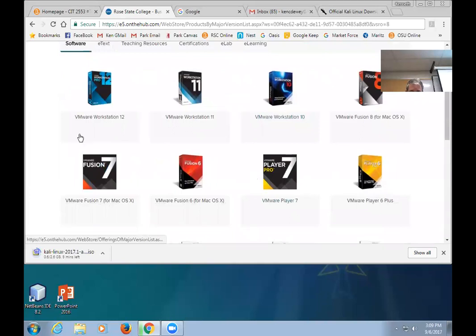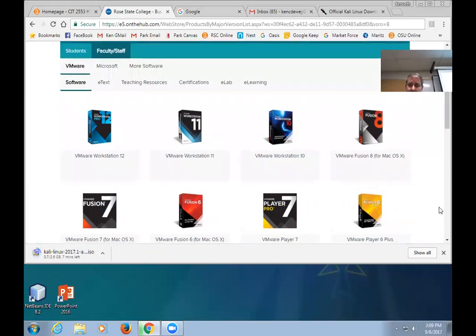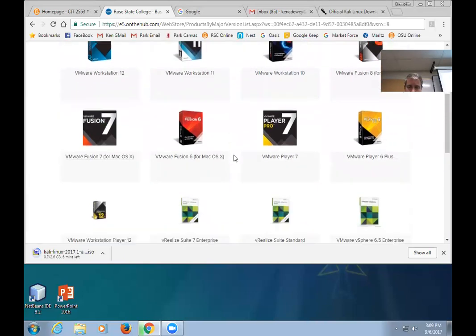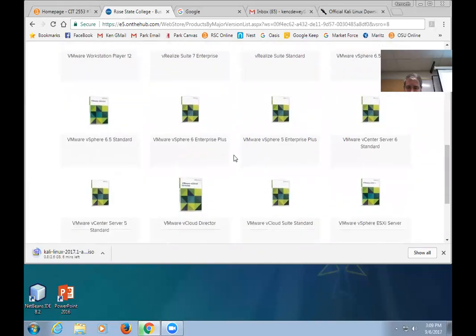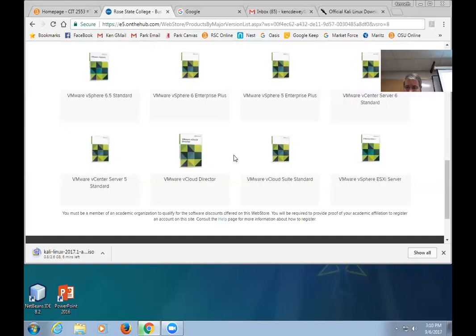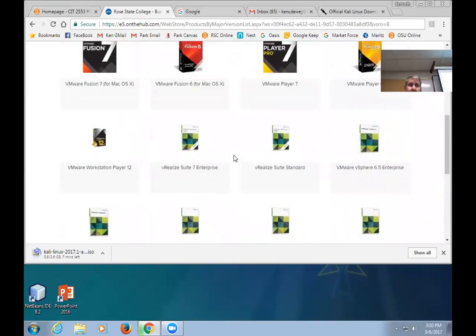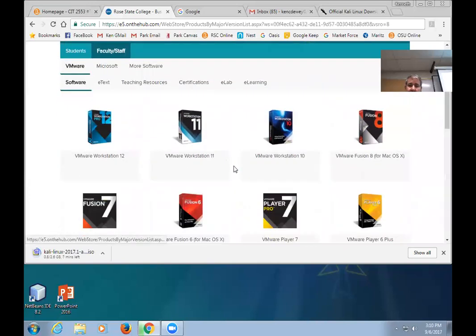Now, inside here, you can download VMware Workstation or VMware Player. Let me explain the difference. With Player, you can play virtual machines. With Workstation, you can do so much more. Then you should also have server in here. Do they not have server? You really don't have server anymore? vSphere, vDirector. Well, they don't have server anymore. But they do have VMware Workstation.